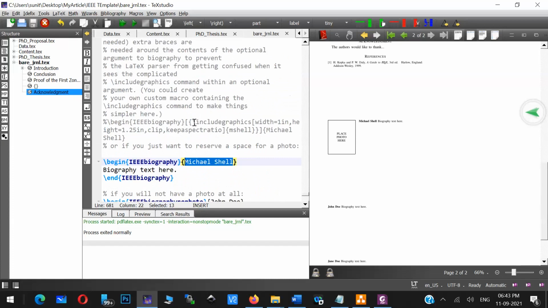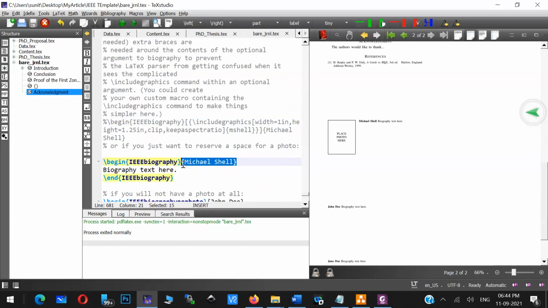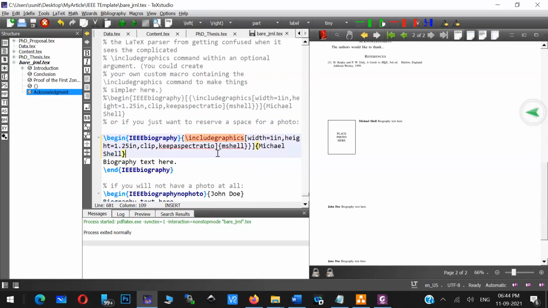Yeah, here, this one. So if you have a custom figure, then we have to use this syntax. We just have to use this particular syntax, that is what they are saying. If you have your own picture, then you have to use this syntax. Then what is the picture name?